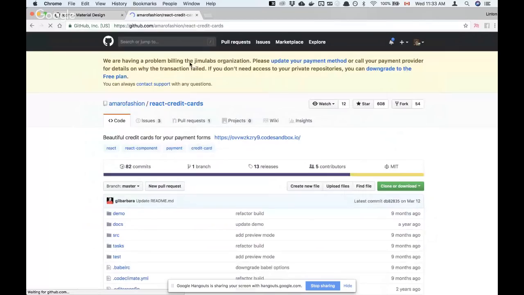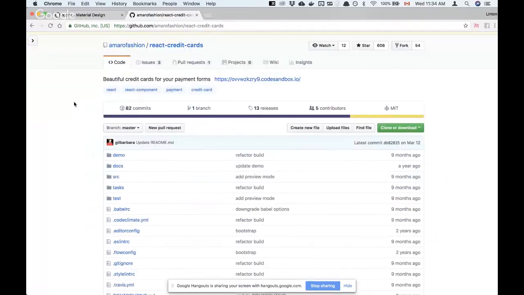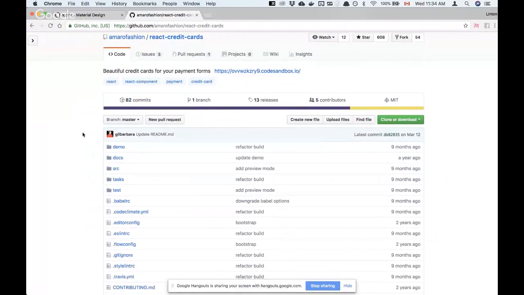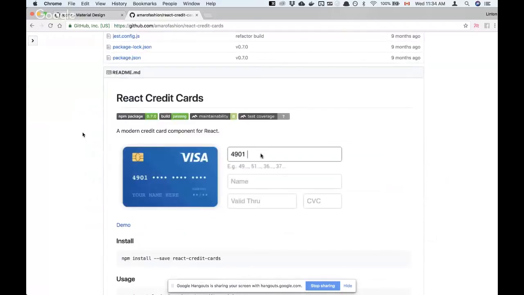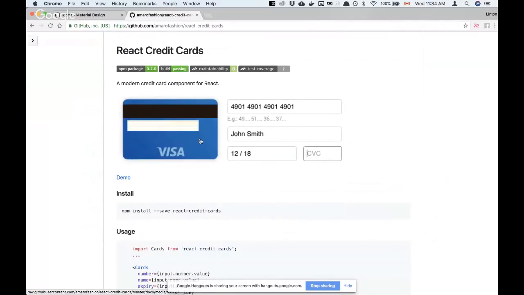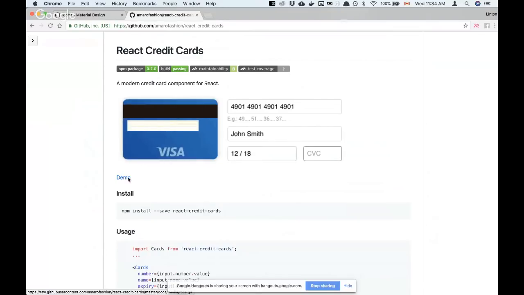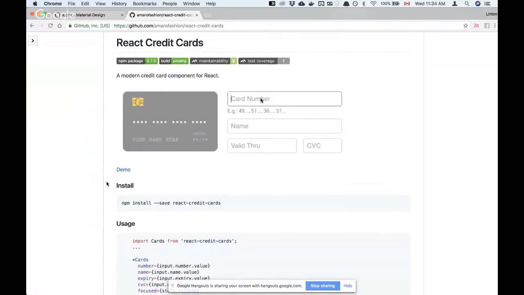If you watch my Twitter, I tweeted yesterday about wrapping this thing inside Framer X. It's a nice looking UI for showing a credit card. It actually flips around like that, and it shows the information on the card like a real card. So let's see how we can wrap it up so that we can use it in Framer.